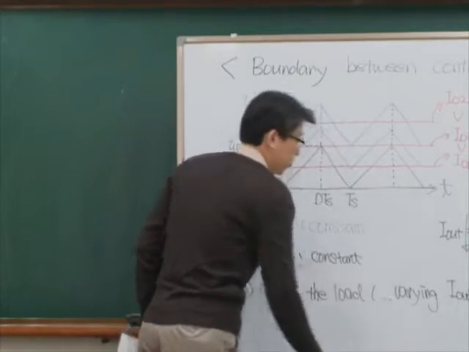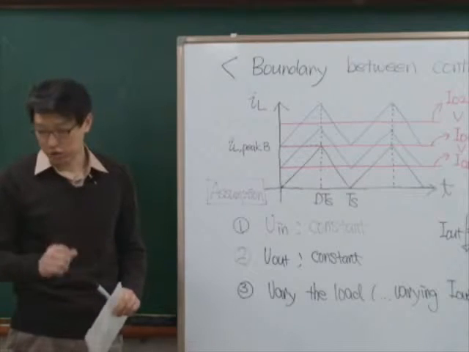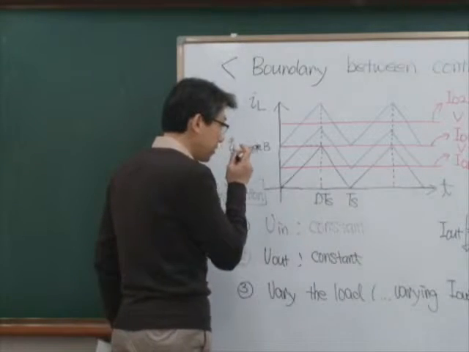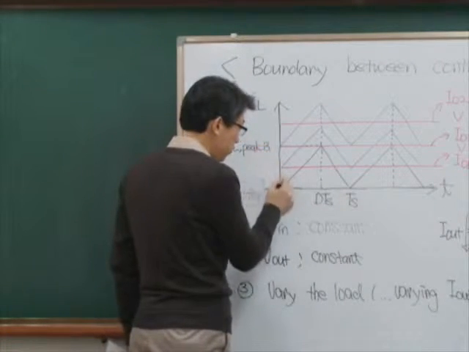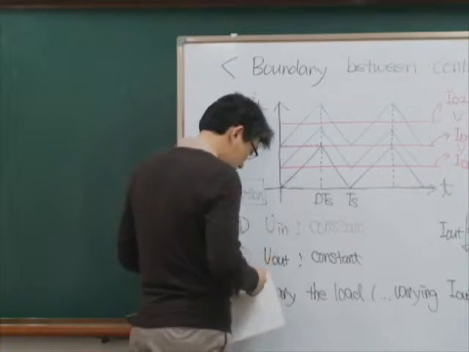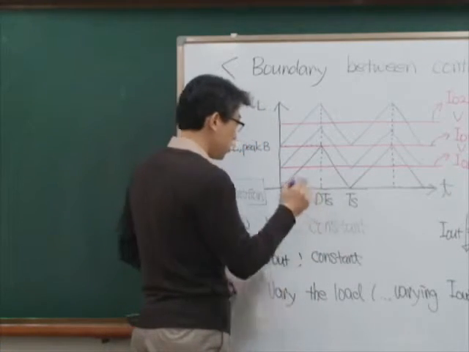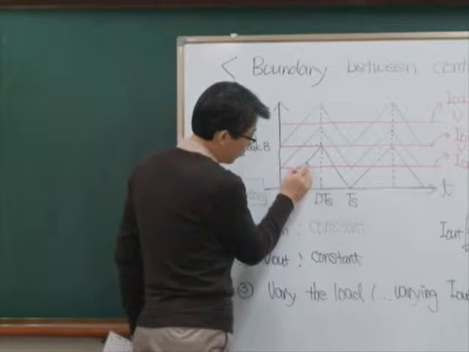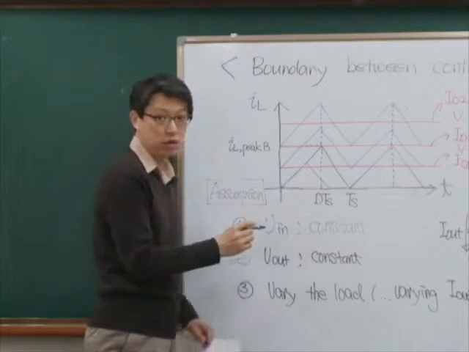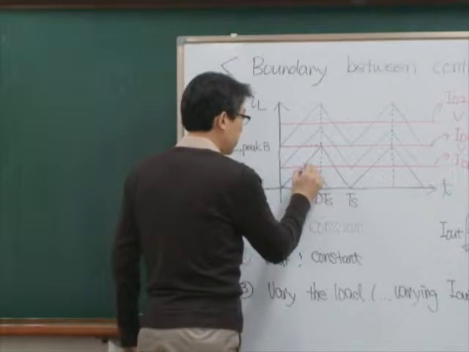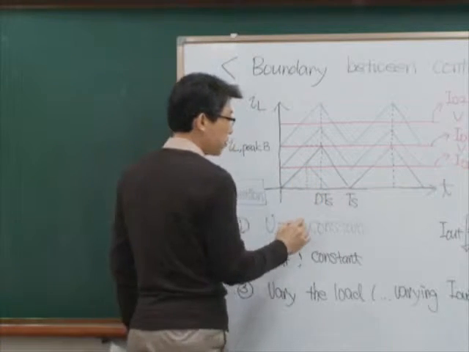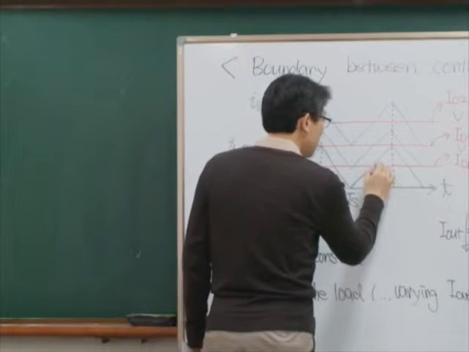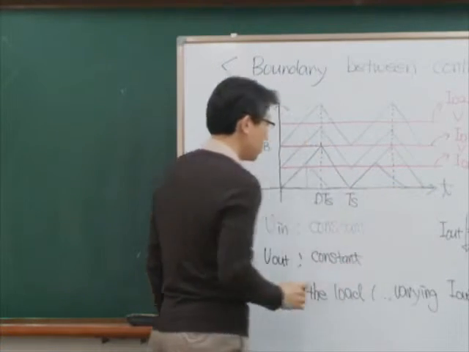What then? What could be the solution? It is discontinuous mode. Okay? So we have to maintain the same slope. I'm going to draw the blue one. We maintain the same slope, and then here I have to turn off at an earlier time, like this. Okay?